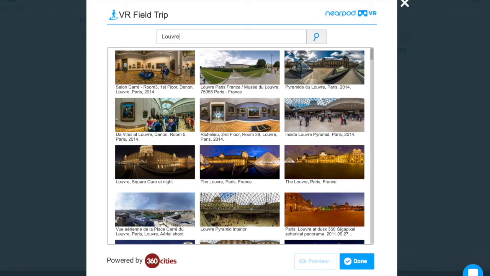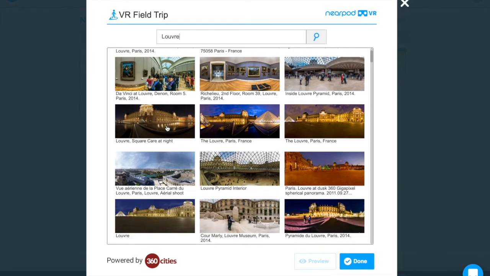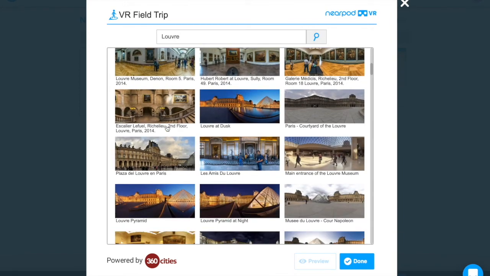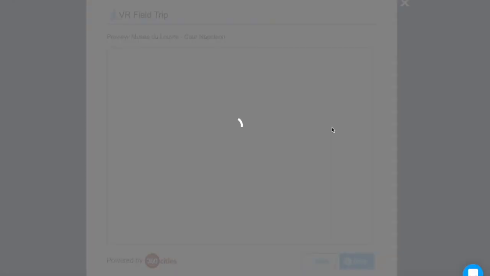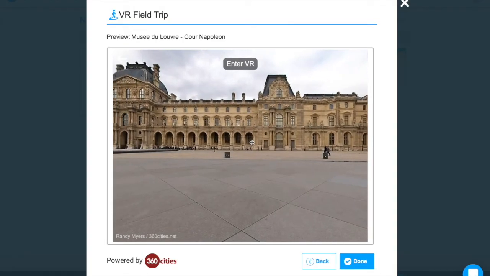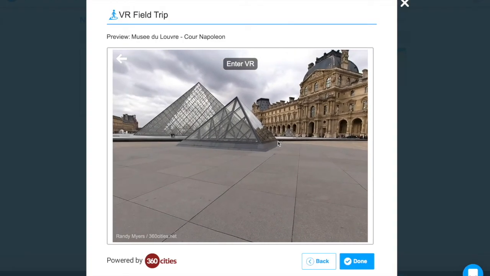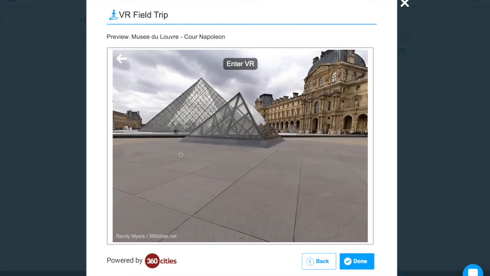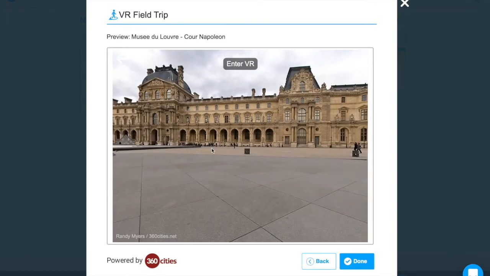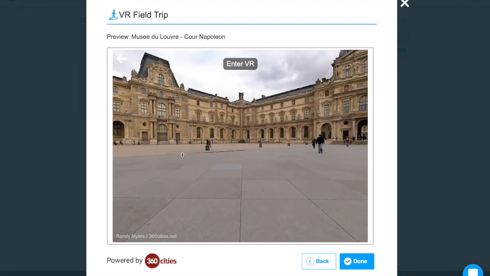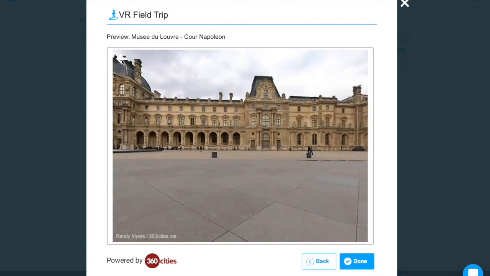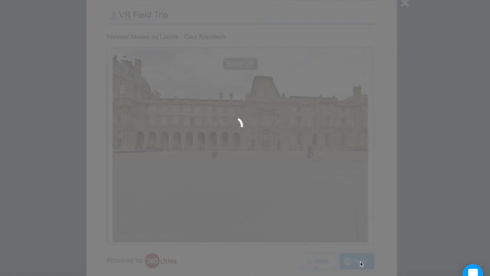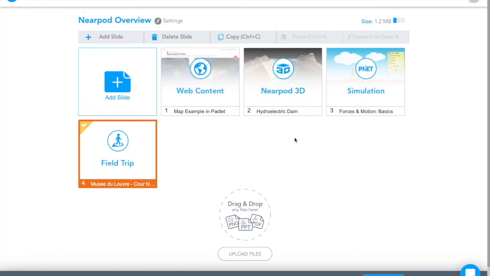So you just search for what you're looking for. Here's the Louvre. We're going to go ahead and find, you can go outside, inside, wherever you want. Notice that it's not limited to just Earth. There are some great images from the Mars rover. So just for the opportunity to explore and have the students in their own way look around, they can. If they happen to have either Google Cardboard or something fancier, they could even pop in a mobile device and look around in VR.